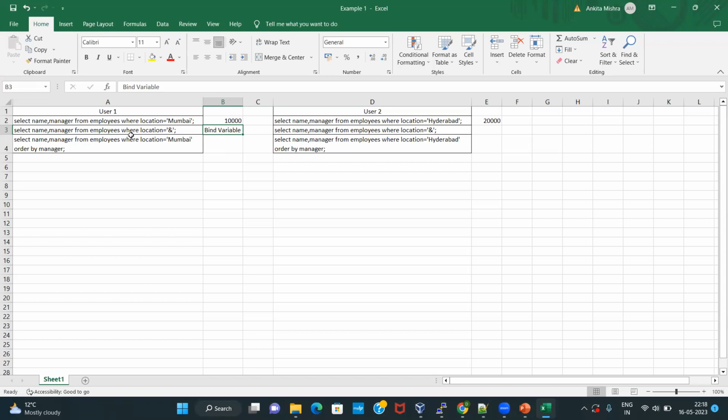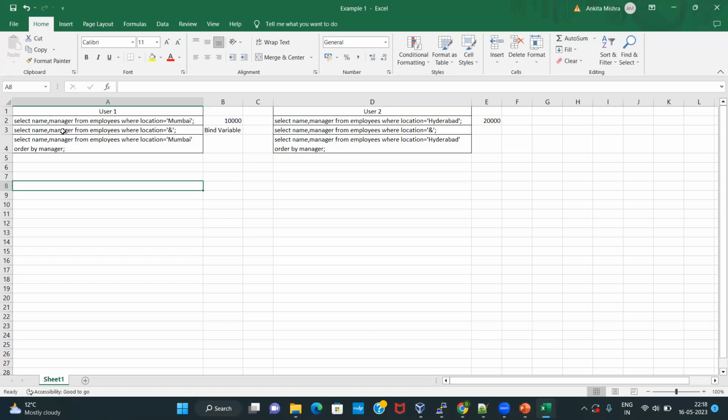They write this query: select name, manager from employees where location equals, and they mention this ampersand keyword. At runtime, it will ask you to enter the location for which you want to see the details of the names and the managers.